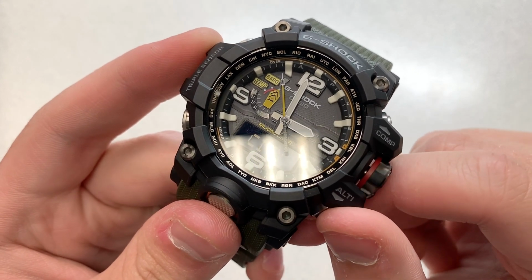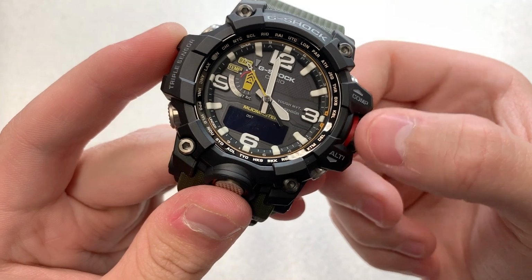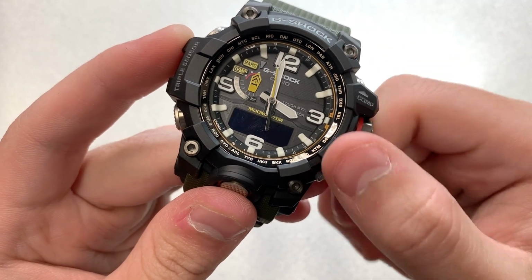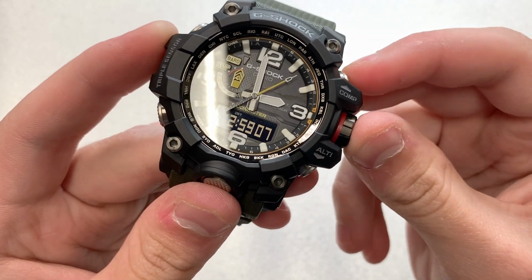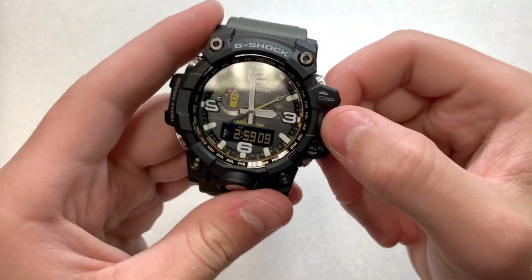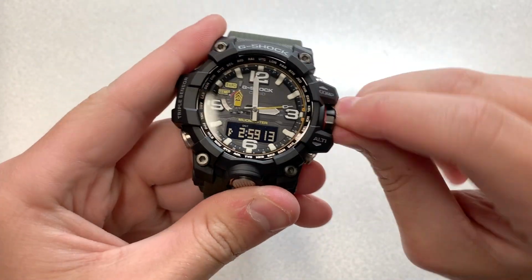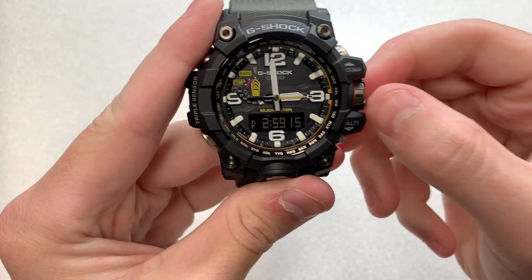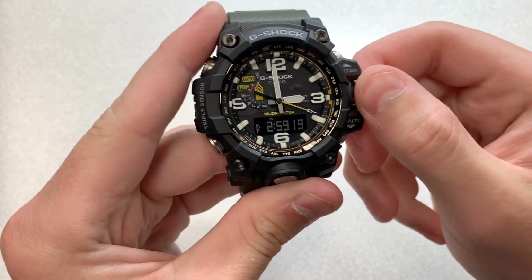You turn it one way, the cities go clockwise, turn it the other way, the cities go counterclockwise, and it's very easy just to change the time. Then when I push it in, you can see the hour hand adjust a little bit, and there you go. To screw it back in, you'll just screw it in like a standard watch crown. No big deal there. Very easy to use and operate.